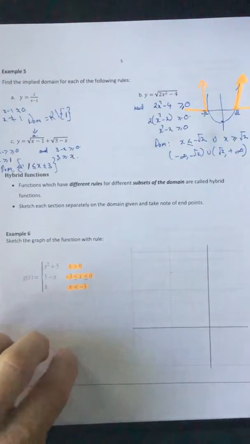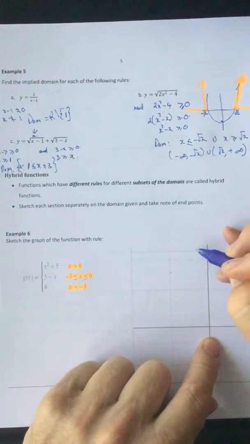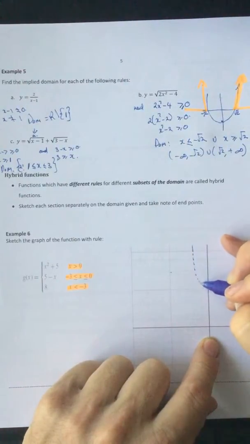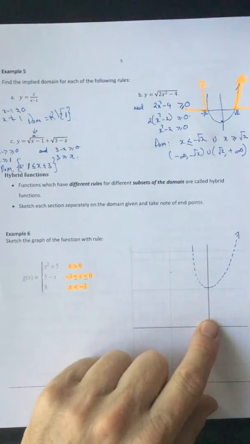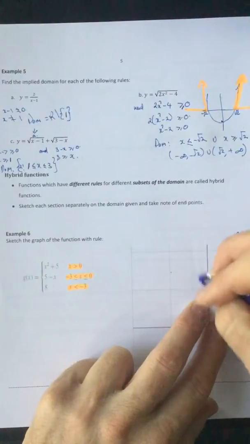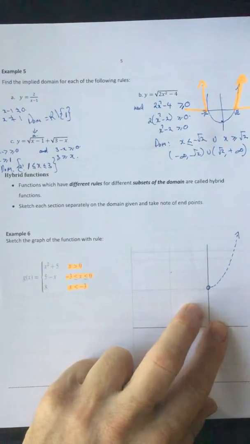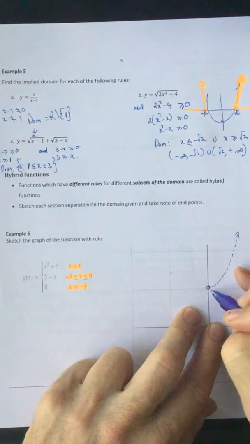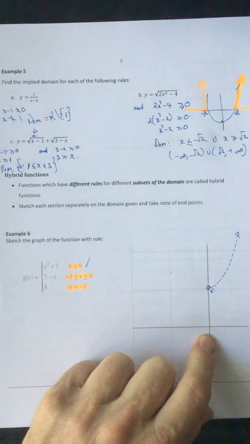So if we sketch each of these, the graph of x squared plus 5 is something like this. That's the full graph. Now if we consider where the function speaks of only where the x values are greater than 0, we can see now with a hollow dot at the point 5, that's that section of the graph there in blue, okay?